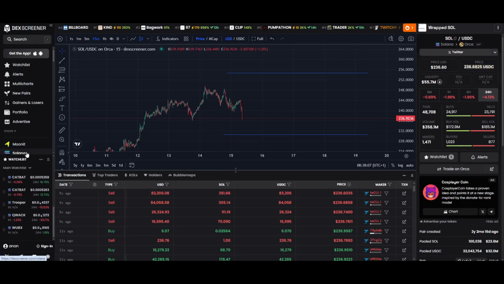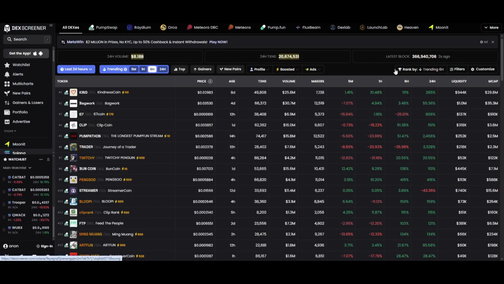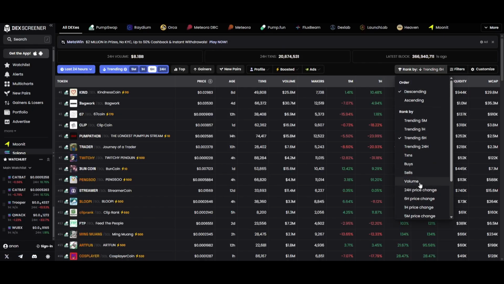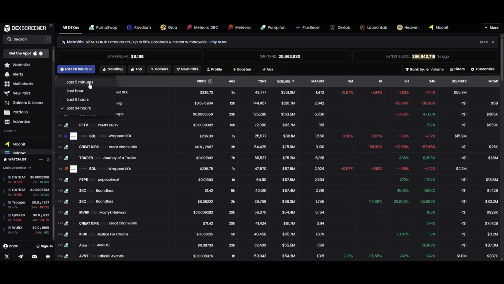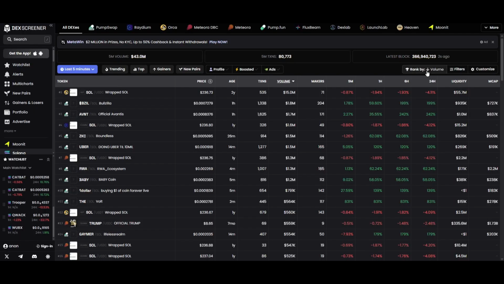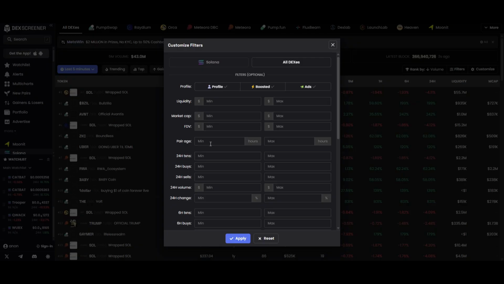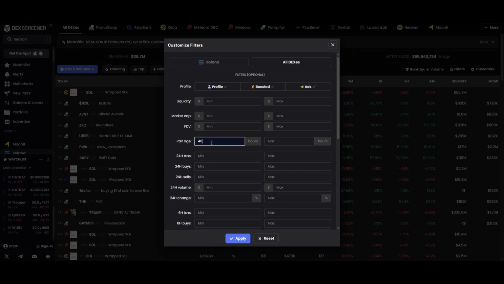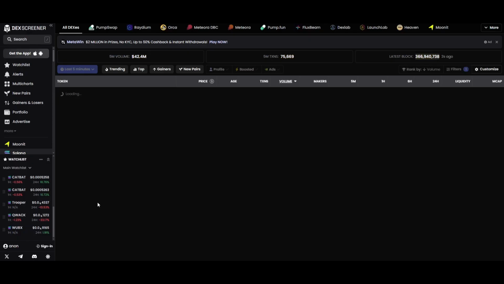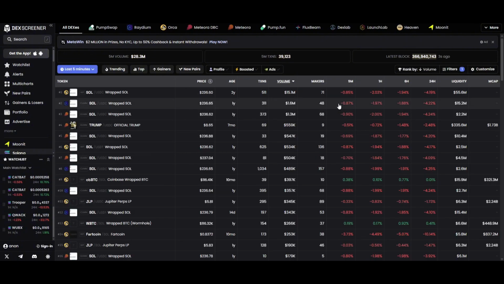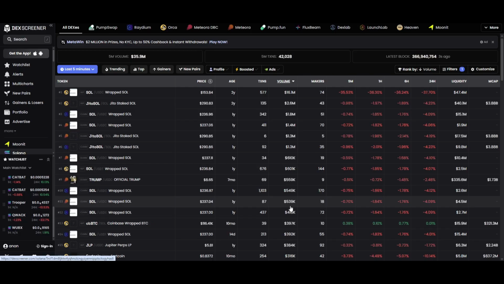So the very basic way to actually do this is Dexscreener. Go to volume, and then head over to last 5 minutes. Now we want to filter out maybe 30, 40 hours, something like that, because it'll get rid of all these scam crappy ones. And what we'll do is we see the volume. So it was Sunday yesterday, so the volume is going to be much lower on the 24-hour period. However, you're likely to find these ones.